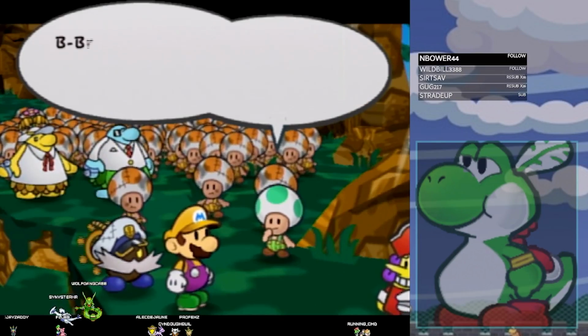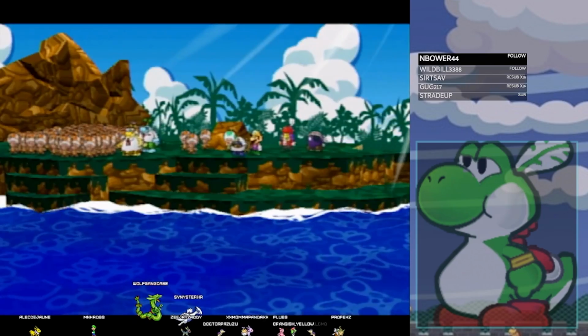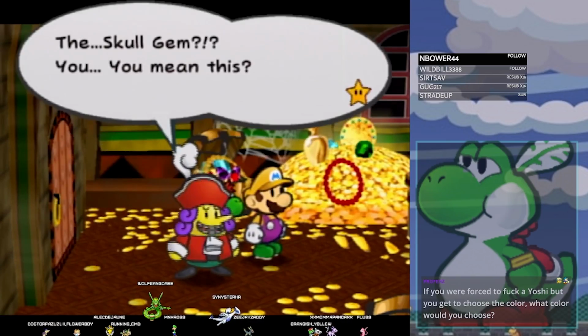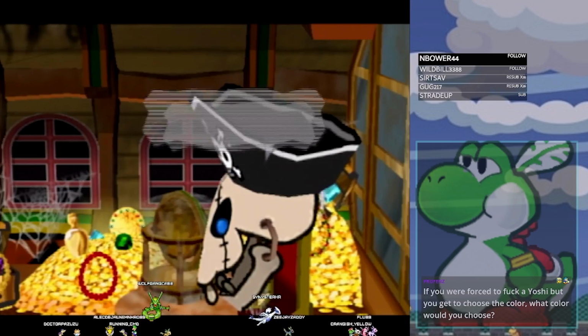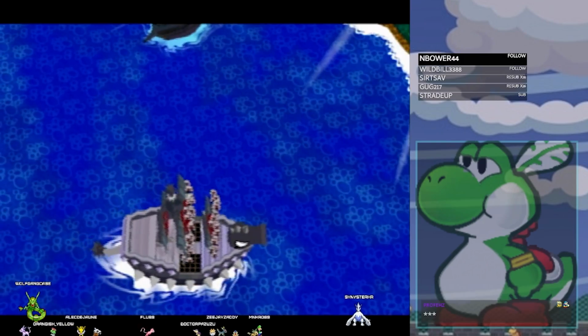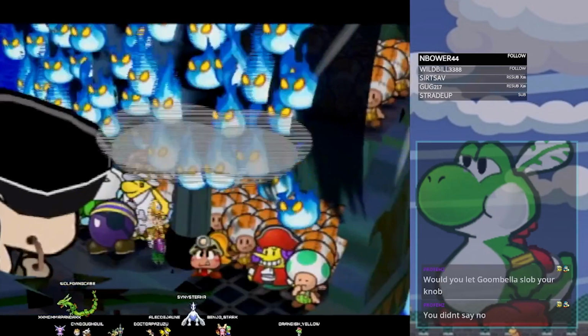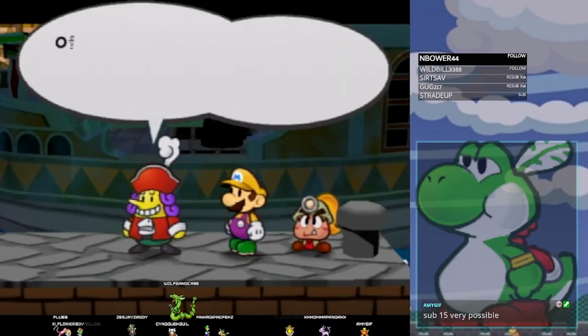Back where we initially washed up on shore, the island is attacked by an X-Naut ship which is raining cannonballs on us. We go to Cortez asking if we can use his ship for battle, and all it requires is the Skull Gem from Flavio. Everyone loads up on Cortez's ship as a naval battle takes place. The X-Nauts are swiftly defeated and we arrive back in Rogueport.